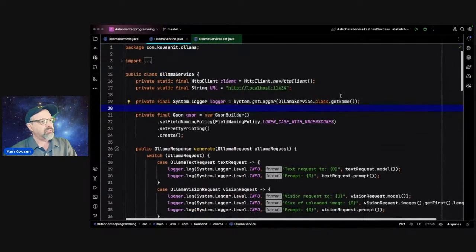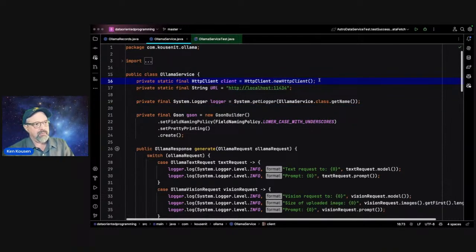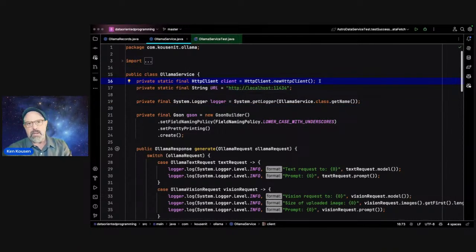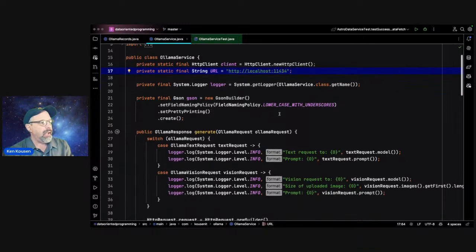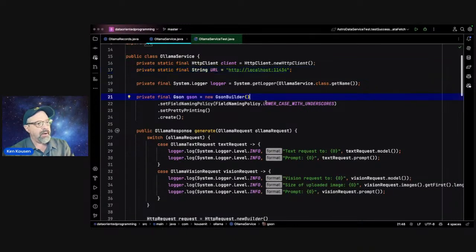So if I look at the service here, this again works better in Java 11. In Java 21, I probably need to update that and put it inside a try with resources block, but so be it. There's my localhost, I'm running on my own machine. And here I'm going to use JSON, and I take advantage of JSON's capability to automatically convert camel case in Java into what they call snake case in JSON data, you know, lowercase with underscores inside it. And that way I could print it.